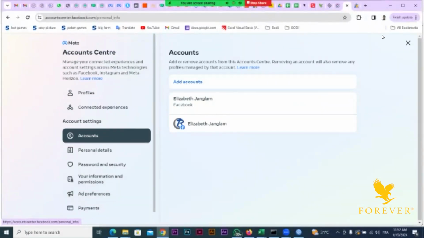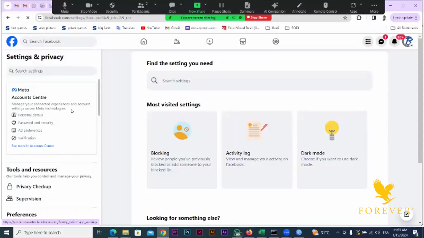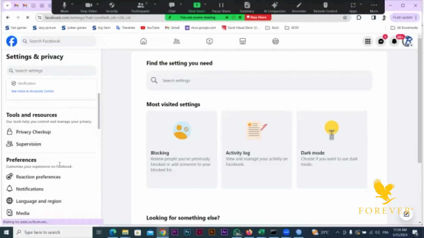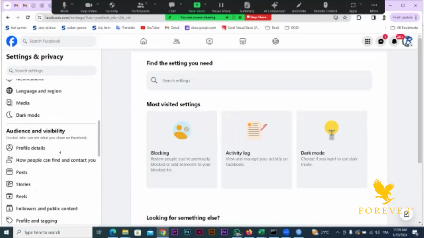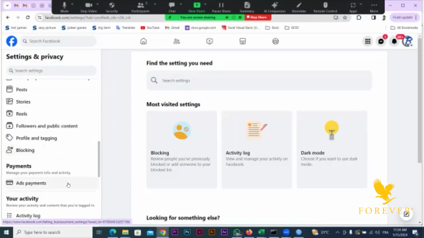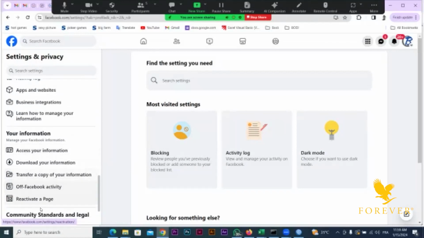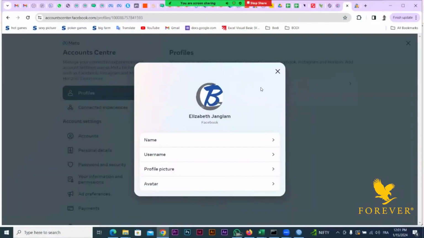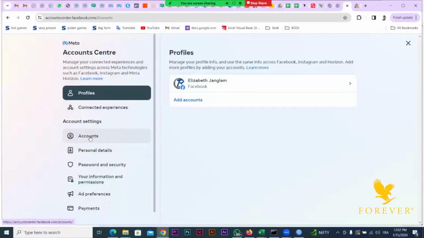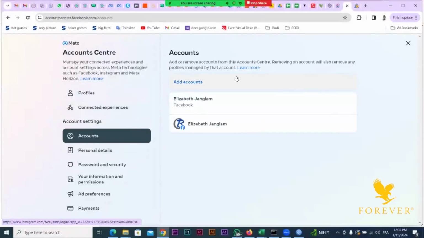Meta verified. Okay, I'll close this and move to the settings page. Yeah, I'm back here. I'm on the settings page that you know very well. So I want to delete the Facebook page. Normally it was under accounts. They have moved things around. Now, just come back. You see where you have account under the account setting, under accounts. Normally this is where that delete button was.